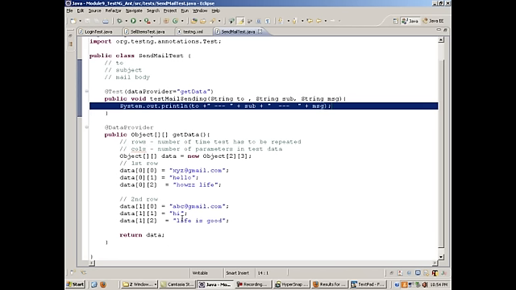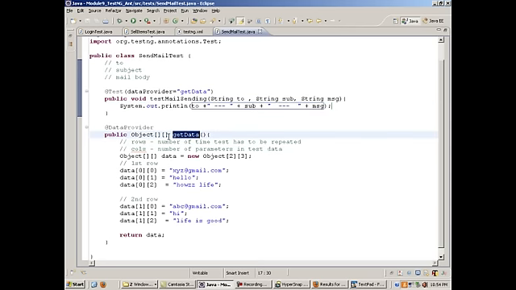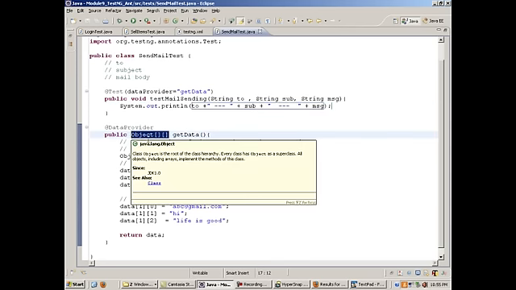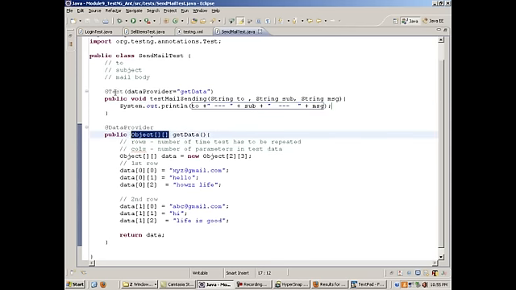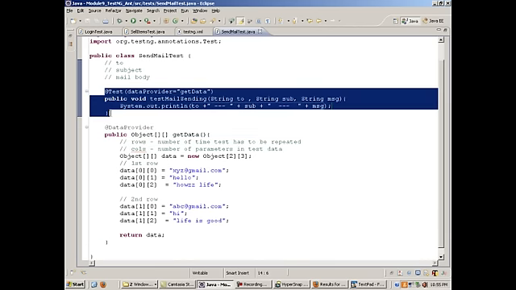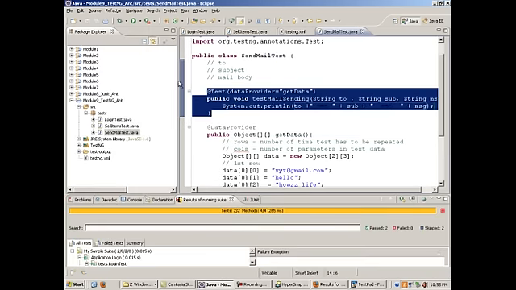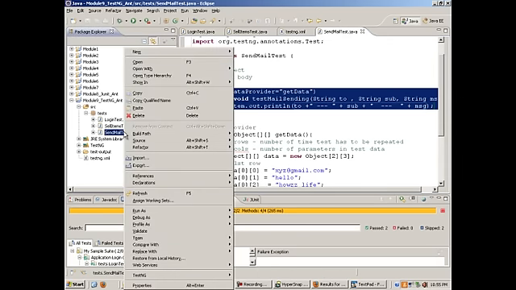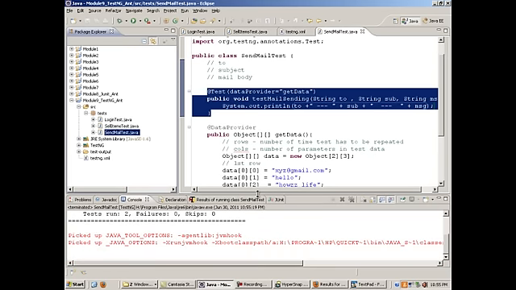So automatically TestNG comes to know that because this function is returning a 2-dimensional array with 2 rows, this test method has to be called twice. So when I run this test, that's the beauty. When I run as TestNG test, I'm just running it as a single test, not as part of a whole batch, and I see the results.